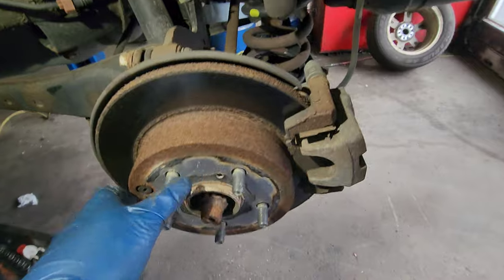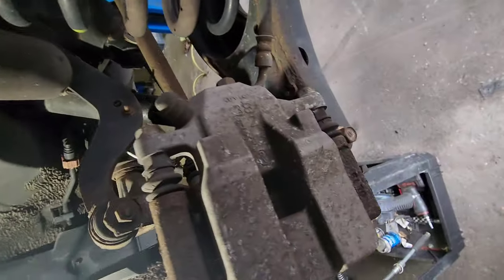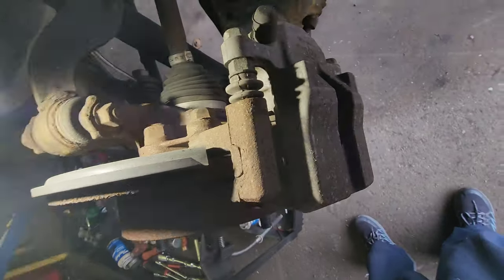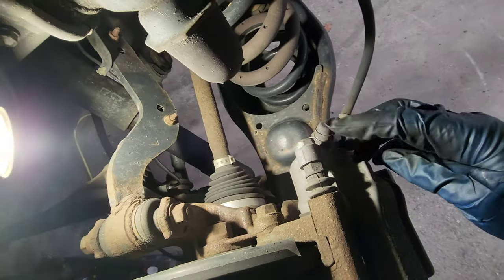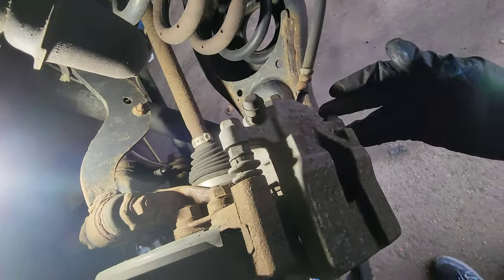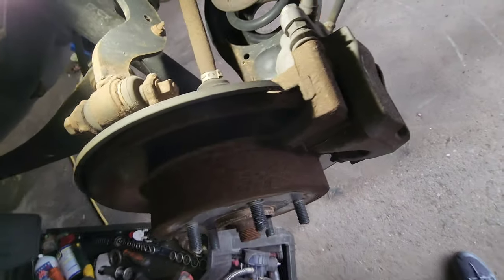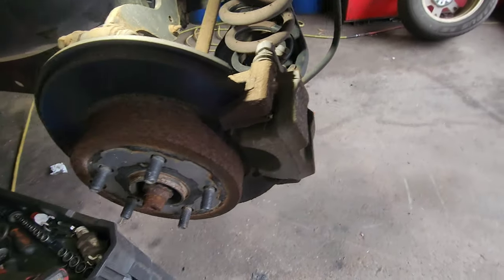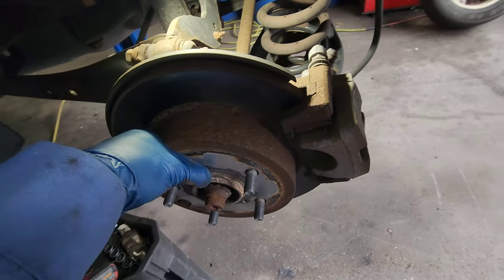Okay, now this is the rear. It's a drum rotor. Well, I do the same. 14. 14. 17. We're gonna push the piston the way I showed you in the front, same way, just a little bit. If you can do it all the way, good, then that's good.